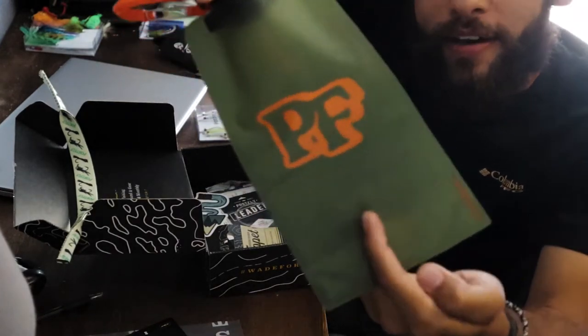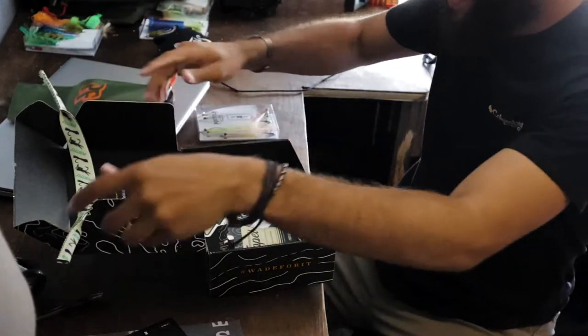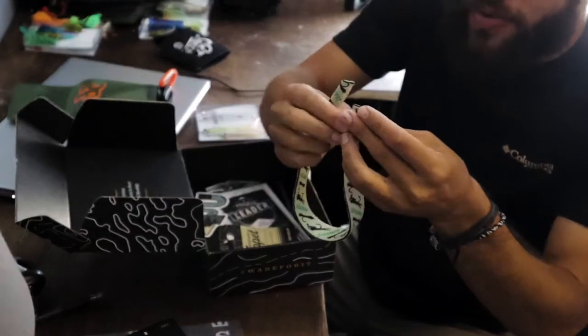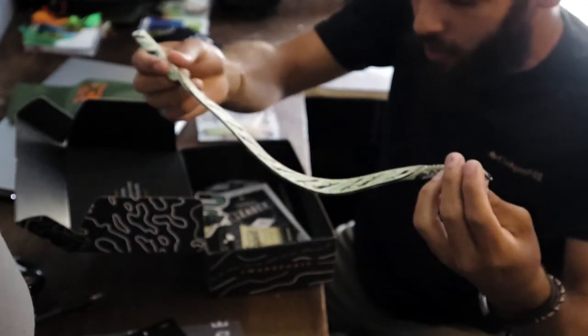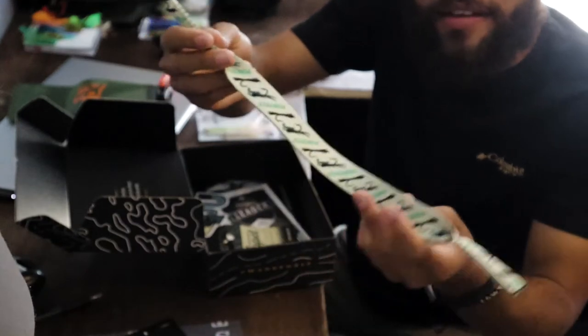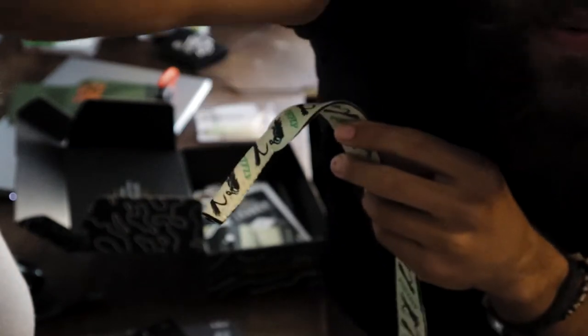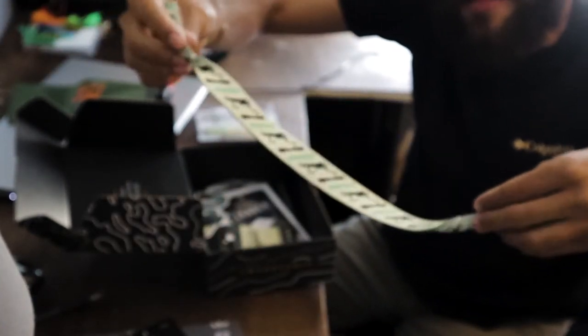And of course, they always have their little logos and everything, which is really cool. The next is you have these cool, I don't know what the correct term is for these guys. On here, they call them sunny retainers, sunglass holders. You put them on the back, you know. You look like that guy. I haven't really worn my sunglasses in a long time, but I'll probably throw these on and use them, make them a little nicer to wear every now and then. But yeah, those are really cool too.